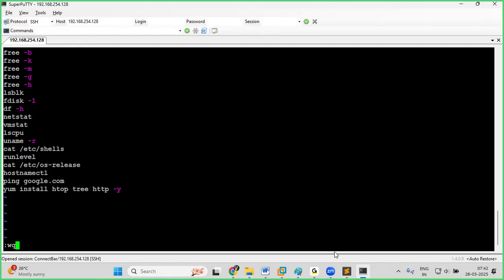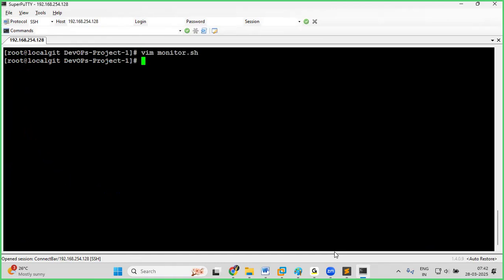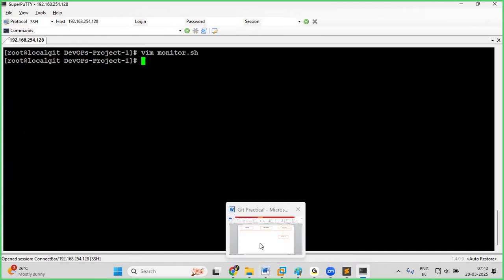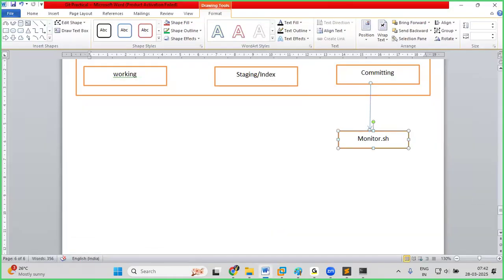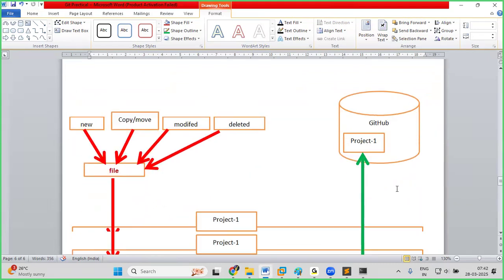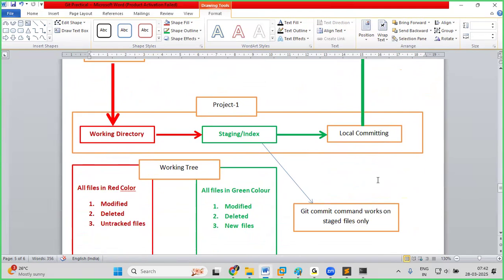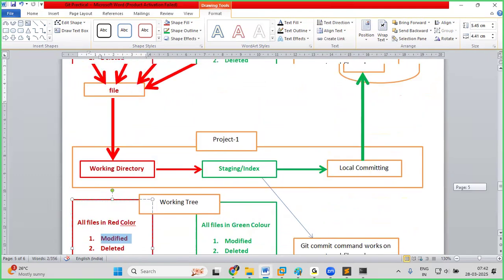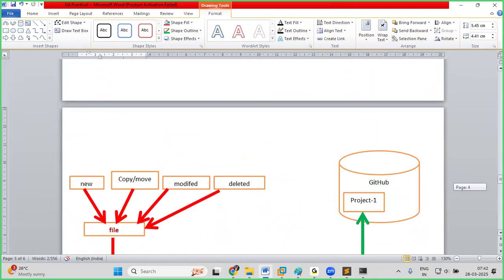I'm saving after. Guys, now you need to understand a little bit. Already I have written here. If you observe this one, when we can see modified files, this is also the correct time to discuss this.